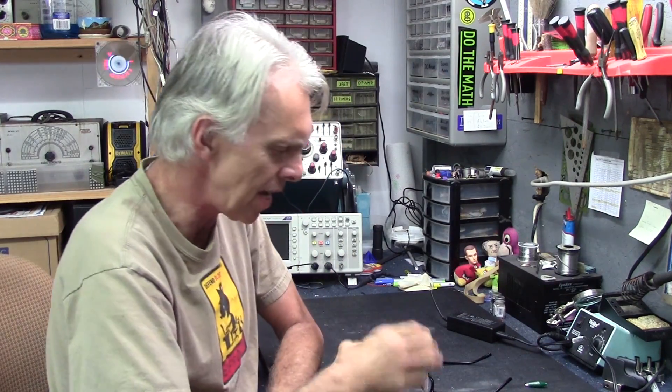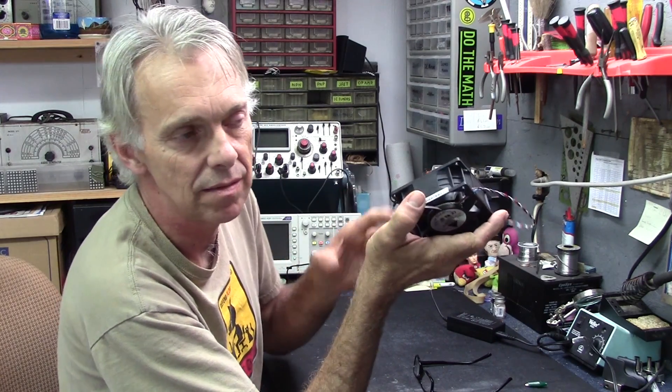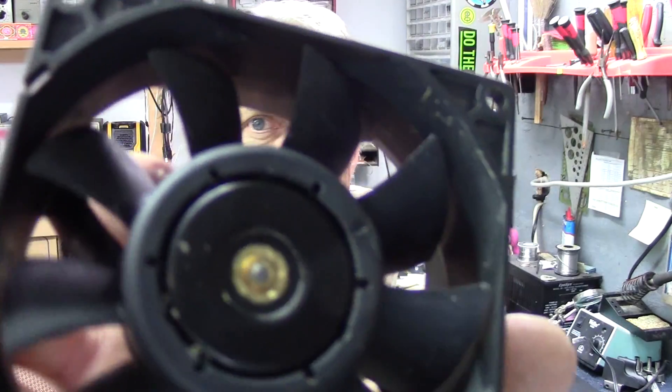I'll just rig one up here on the bench and blow a little air on me. So I hooked this one up to 12 volts, and it spun up and kept getting faster and faster. I don't know how many RPMs this thing hits, but it's a crap load. I had it laying here on the bench, and there was a towel nearby. It tipped over sideways because it puts out a crap load of air, and it started jumping around on the bench and caught the towel. Like a freaking idiot, I reached down and grabbed it — kind of like reaching down between two dogs that are fighting — and my hand hit one of the blades, and it sliced my finger pretty good, multiple times. About four or five cuts, bloody, nasty, hurt like hell. You can see just how sharp and pointy those blades are.